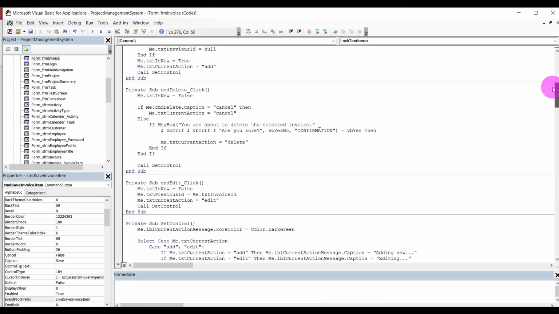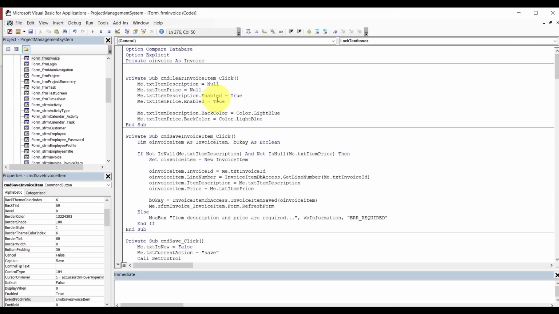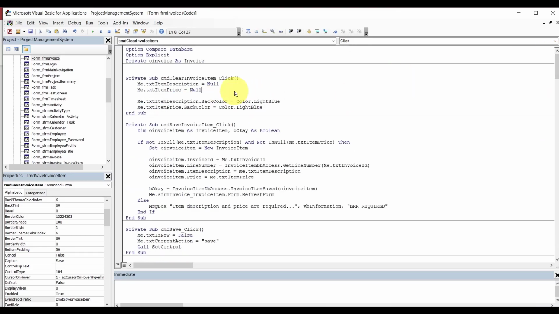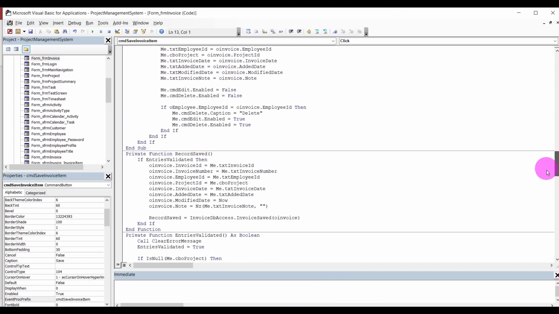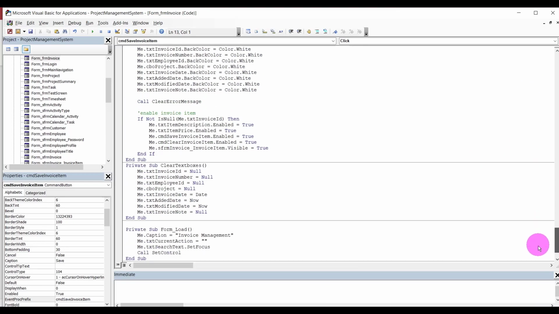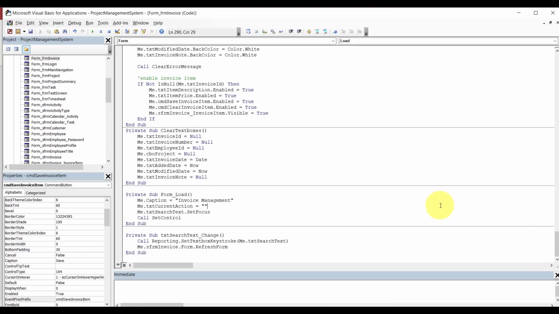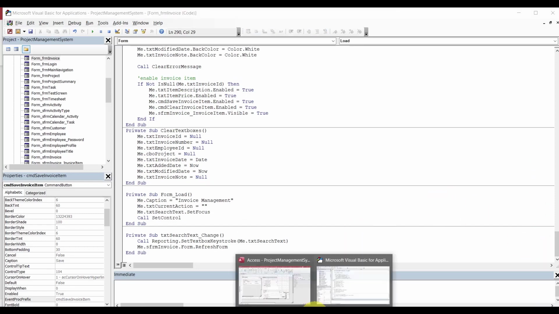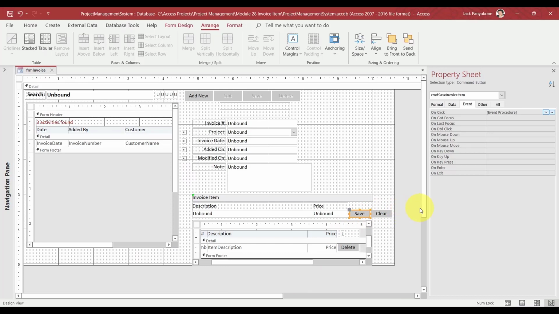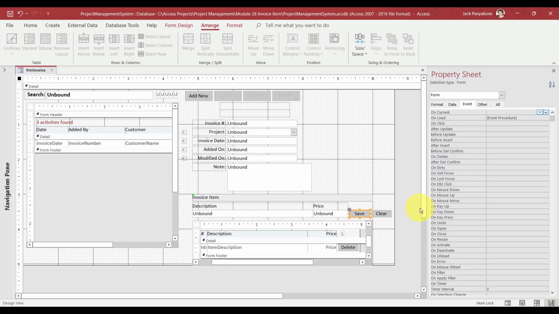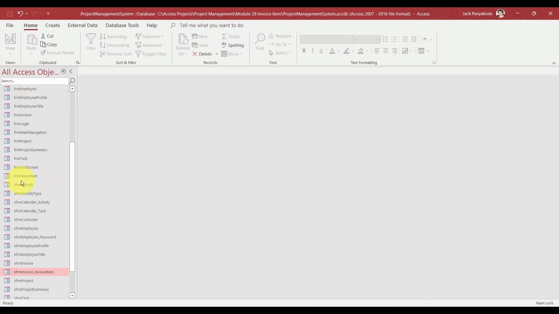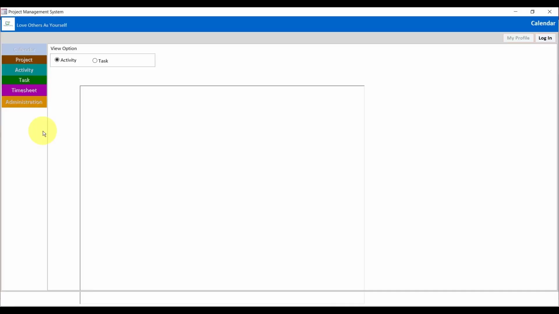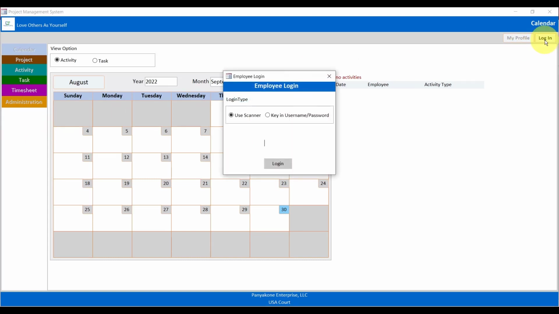Also, I was going to do something up here. You see here? We'll go ahead and take that out. We don't need it. All right. So that's how that's going to work. All right. Let's run this and let's take a look. See if we have any hiccups. Let's close that out. We are going to run it and just take a look. See if we get any hiccup.